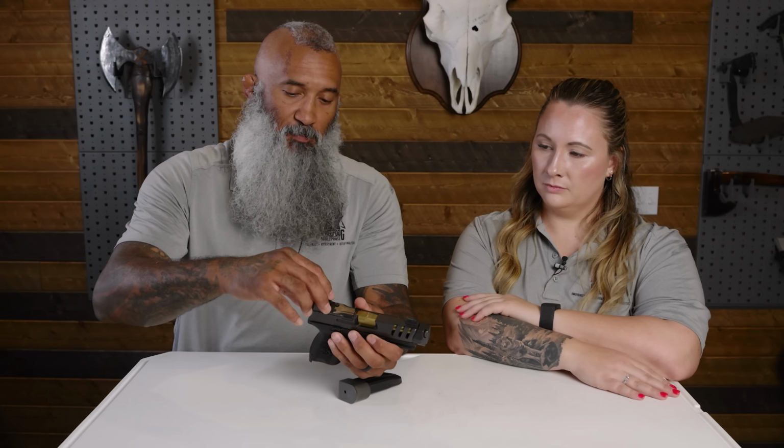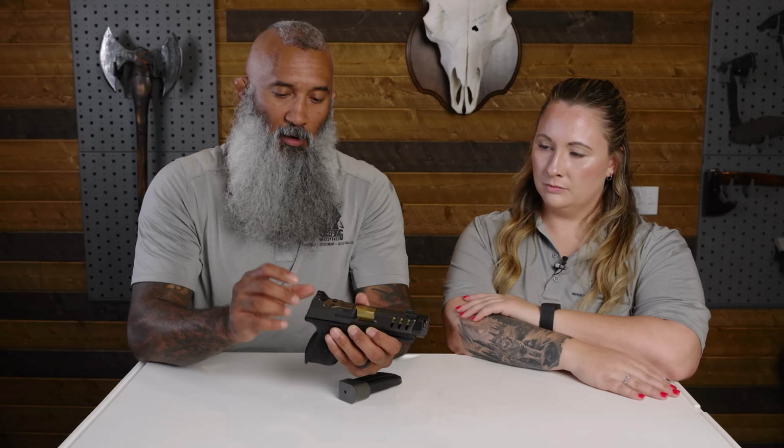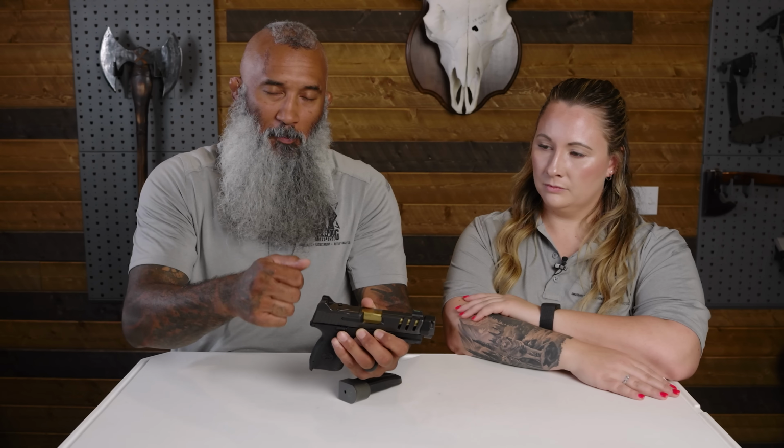If you guys have been following Tim Kennedy at all, you can see that he has the FN LS Edge, which is made by this company, and it's almost the same kind of design, where it has the capability to rack the weapon without messing with the rear sights at all. You guys have got to check that out. Jenny, tell me what you think about this weapon here.